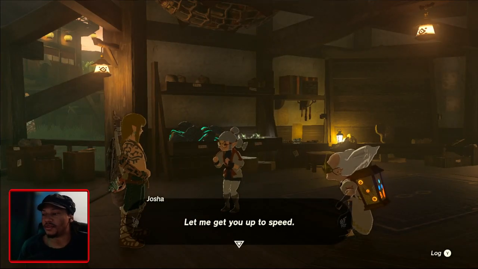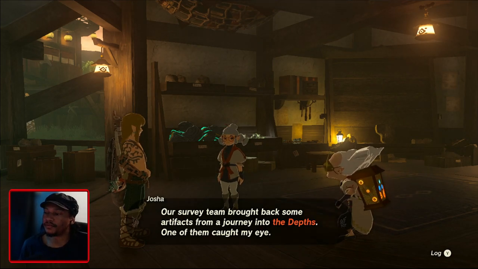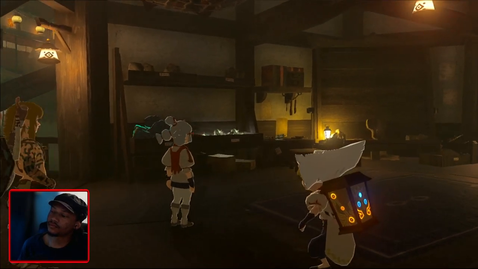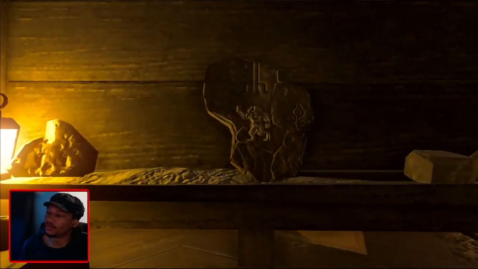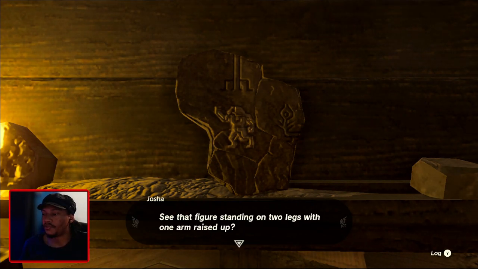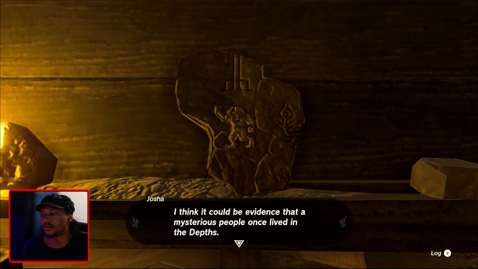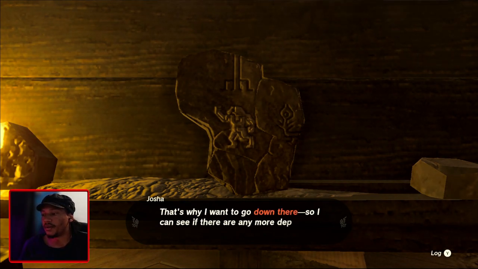Let me get you up to speed. Our survey team brought back some artifacts from a journey into the depths. One of them caught my eye. This piece of slate, specifically the image depicted on it. See that figure standing on two legs with one arm raised up? Well, I have a theory. I think it could be evidence that mysterious people once lived in the depths. That's why I want to go down there.